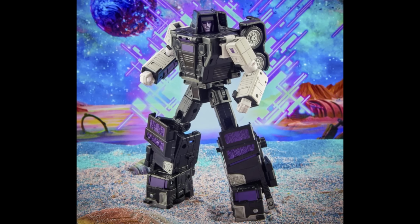Then there was Commander Class Motormaster, who is a not buy because the majority of his team sucks, which is a real shame, because this thing is just steps away from greatness. This figure was bringing its all to the fight, like Mike Tyson armed with a baseball bat. But when so much of the combined mode is a complete and desperate failure thanks to the rest of the team flat out not being worth it, then I can't recommend an $80 figure.